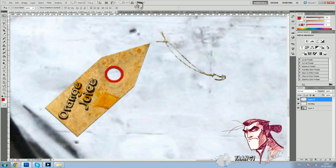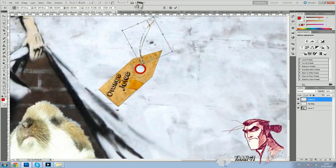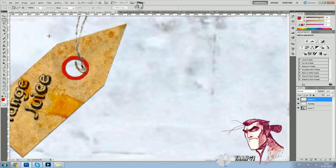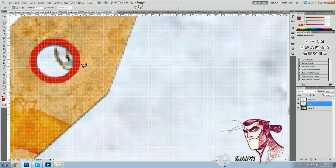So I'm zooming in a bit now, and I'm trying to make it look like the gravity is okay in this one. Probably going to remove a bit more of the whiteness here. Now I'm switching the layer position between the leash and the hand tag, so I can see what's inside the circle, and then I can remove the stuff that I don't need, like this.